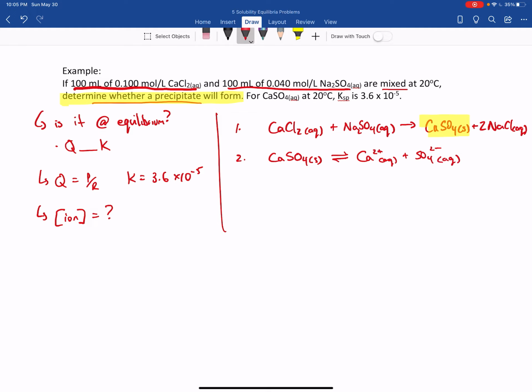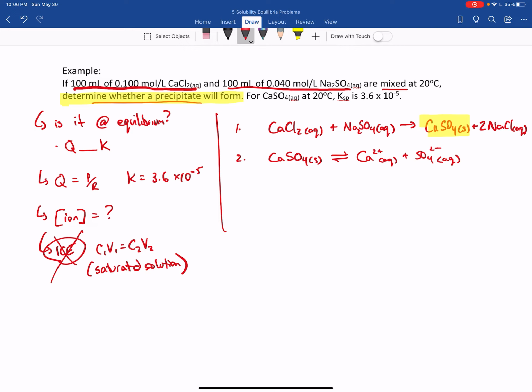So there's our equilibrium process that we needed. Okay. So now, to figure out the ion concentrations, we can either use an ice table, or we can use the dilution equation that we had, because what we're assuming is that this is at saturation. So we're not going to use ice here. We will use instead C1V1 equals C2V2, assuming that this is a saturated solution.